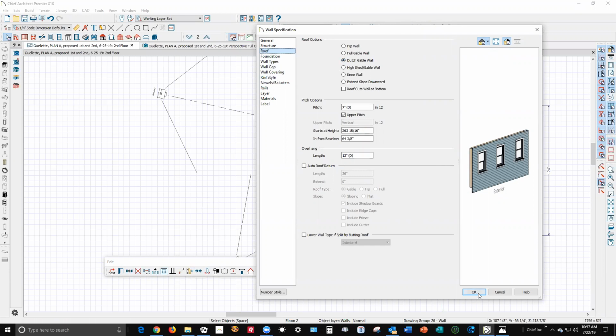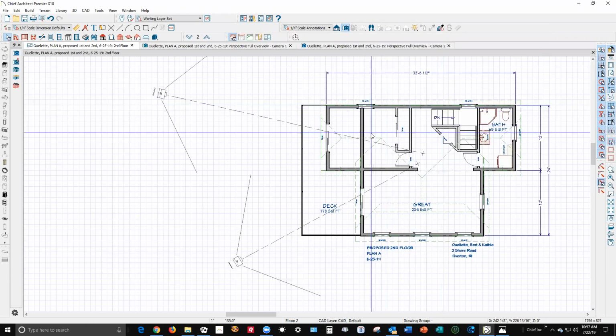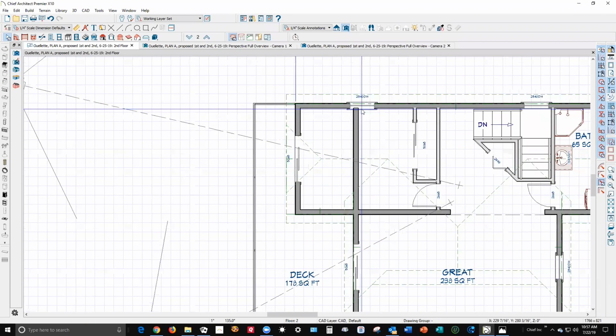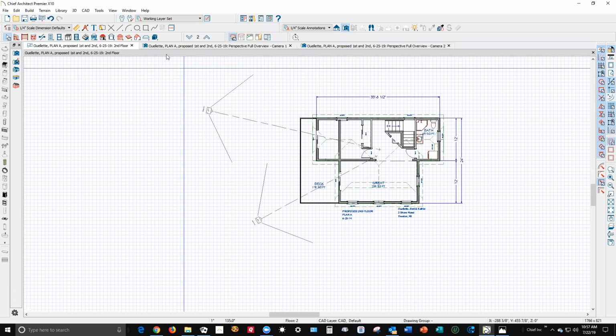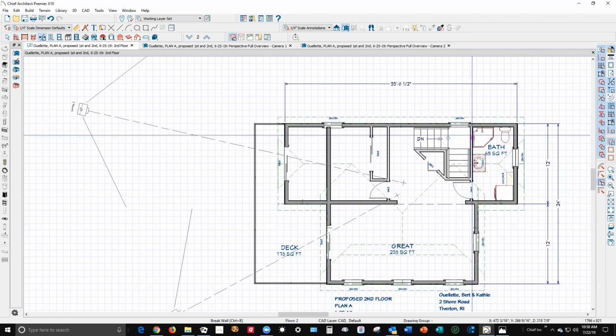Upper pitch 7. We ought to do the same thing over here. Why is there a window in the middle of a wall? That's weird. Oh well, I'll let you worry about that. I'm going to use the wall break tool. Well, I can't very well do that.